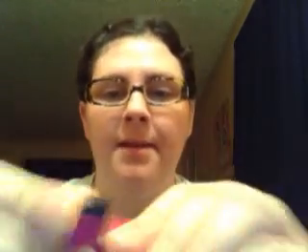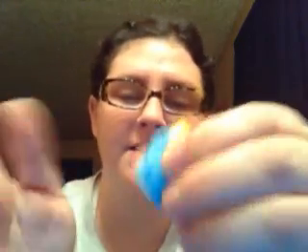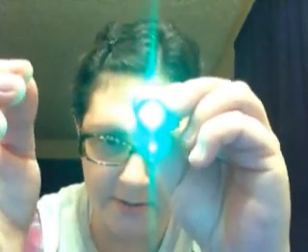Okay, this is bag number three. I wish they were blind bagged. I didn't know they lit up until it said 'squeeze me' on the bag. What is this? Is this like pasta or something? I don't know. See if her light works — oh, there it goes. So cool, I love it. I love that they're squishy. See if I can get the light to shine a little bit better — oh, there it goes. It's creepy looking.